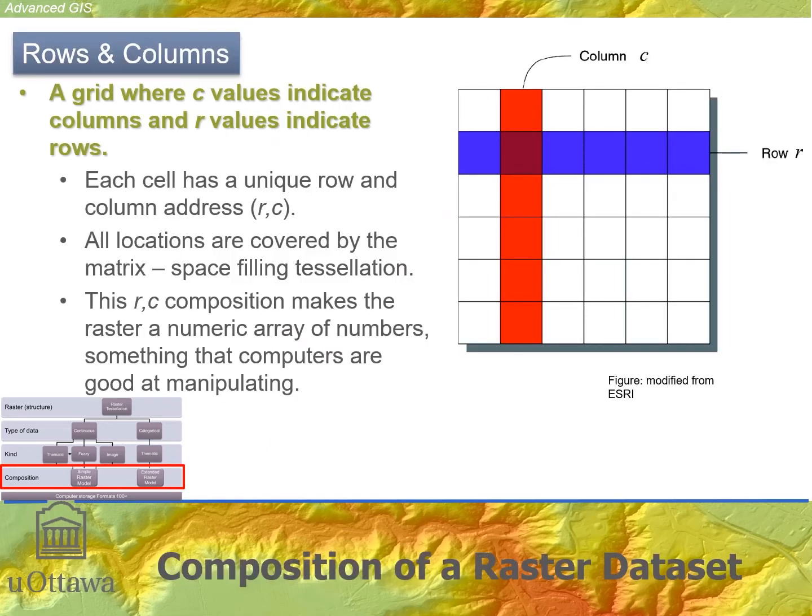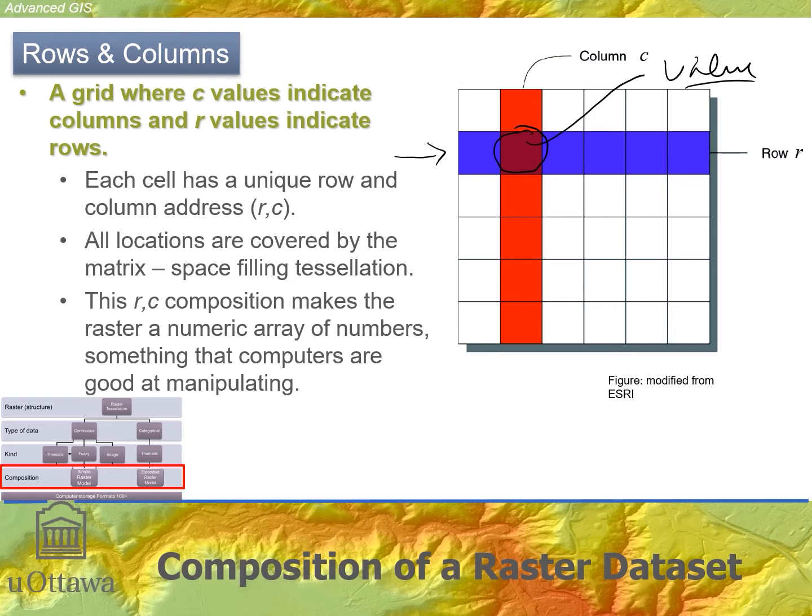All rasters are made up of rows and columns. Columns are vertical and rows are horizontal. Where a column and row intersect, we have a cell value. And value here does not connote a numeric meaning or non-numeric meaning. It's simply what is recorded in the cell. So don't get the term value confused with number in the context of a raster layer. So numbers are always used, but not all numbers have numeric meaning. So we call it a value that is there. The value can represent something numeric, continuous, or something categorical.